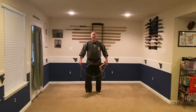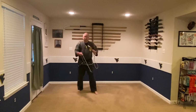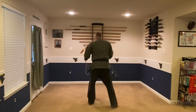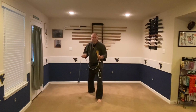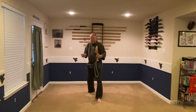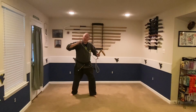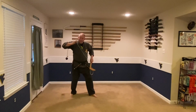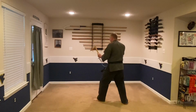Next is Hontai Mawashi Furi. So we've learned how to go from Waki Furi to Waki Baran by changing underneath the arm, turning around, and now it's spinning this way. So it's coming on Baran now, so it's spinning up. What we're going to do now is we're going to learn to turn and change directions again. So as it's coming up, what I'm going to do is bring it over top my shoulder and my arm. It comes here before it can swing up. What I'm going to do is I'm going to turn quickly by pivoting on my left leg and then throwing it off my shoulder forward.